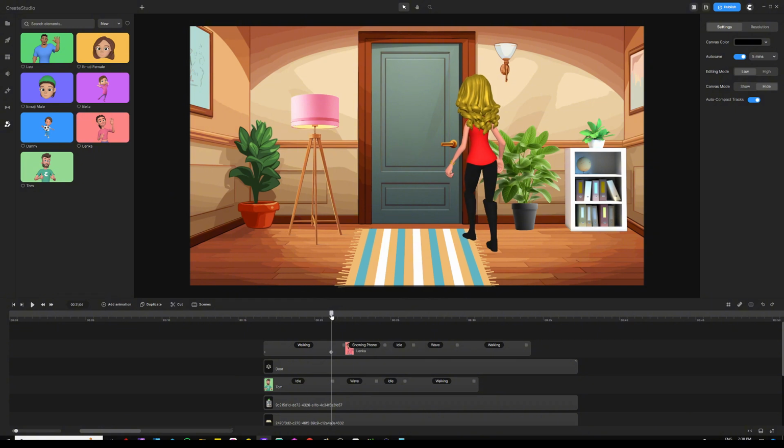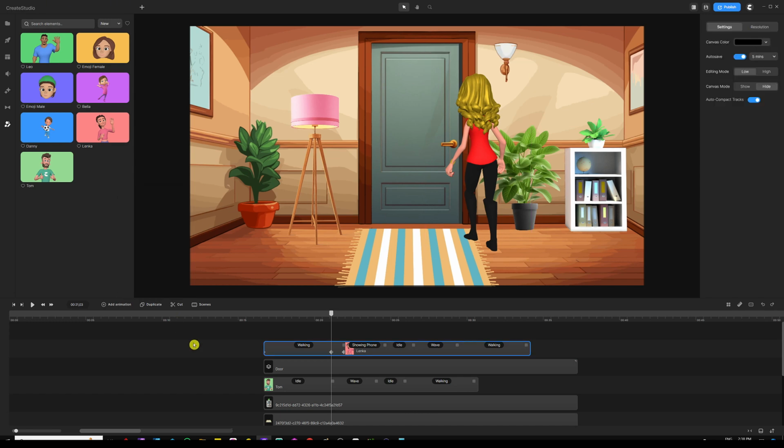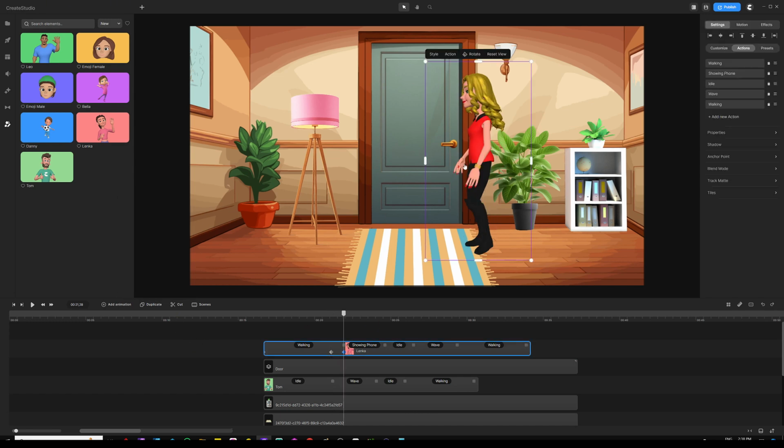Now you can see once she finishes walking, she's going to start by turning to the left side. So we want to keep her looking at the door. In order to do that, we need to have her playhead on the middle of the second keyframe. We will then select our character, click on add animation, and use easing as linear. Properties is going to be character view. Now we will select our second keyframe, and I'm just going to click on the rotate above the character. Make sure that she's looking at the door just like this. And let's have a look.